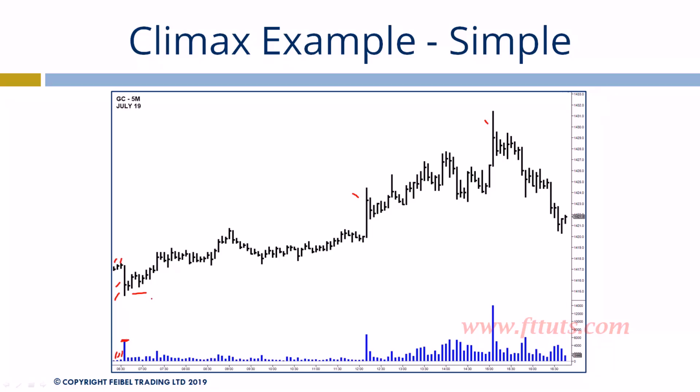This bar we would label as climactic. This bar, huge surge in volume over all of this price action to the left, and again look at the spread, very wide spread. And then here, very wide spread with even higher volume, the highest volume on the chart. So these bars A, B and C are all climactic. We would label these as climactic. Okay?